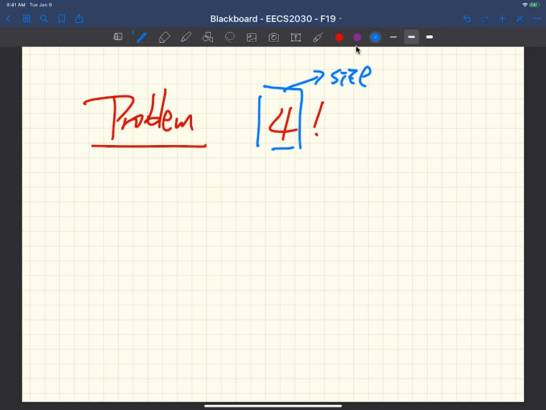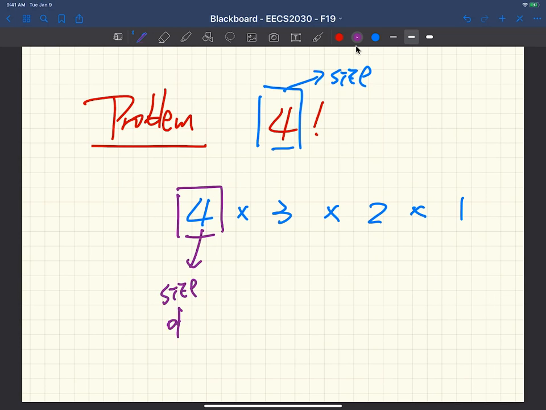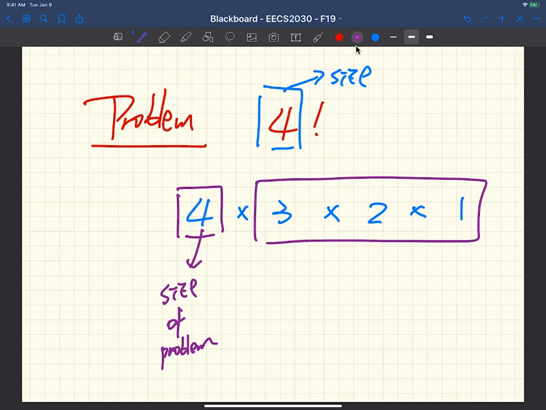The final solution should be 4 times 3 times 2 times 1, okay? You can see this guy over here is exactly the size of the problem that I'm trying to solve. And now, can you tell me what the remaining part is? If somehow 3 times 2 times 1 follows the same solution pattern for factorial, would you agree it's actually the solution to a strictly smaller problem? 3 factorial. Agree? Okay?